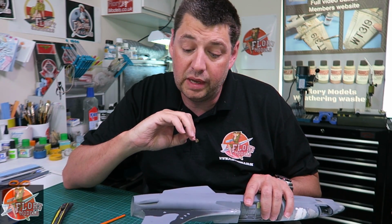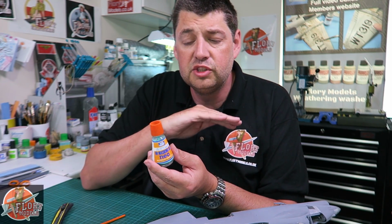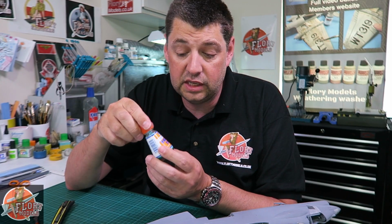Chipping effect as well, maybe you can go in. You might remember we've used this stuff for chipping effect. We put it onto a bit of sponge, flick around with it everywhere. The great thing with using this one though, if you're using it for chipping, it's really easy to get off because it sticks up, it's quite thick, so you can literally flick it with your finger or the back of a brush or something else like that, and you can physically get it off without any problems.